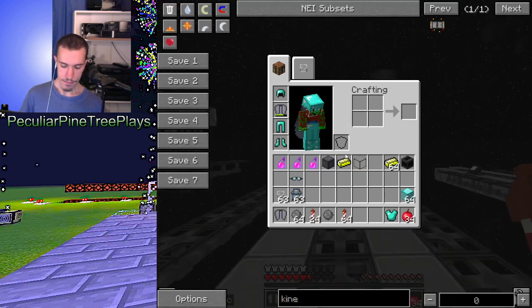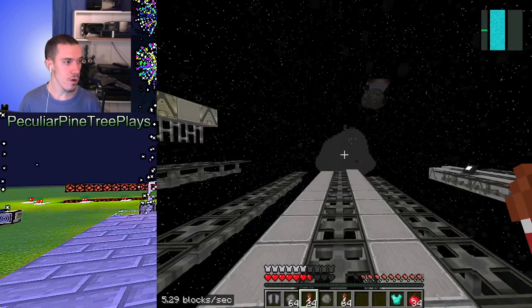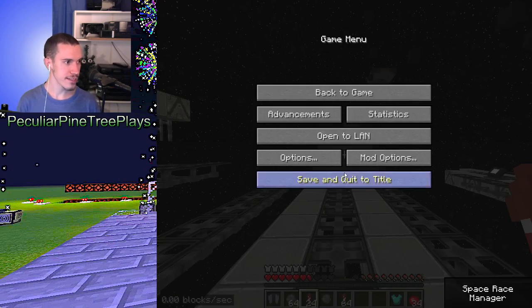Alright. Lupin says potions are not allowed in the pack, I believe. That is true. Oh, it's in the script. Oh, you mean you changed the recipe? Oh, yes. I have to add all those things. That is kind of essential.